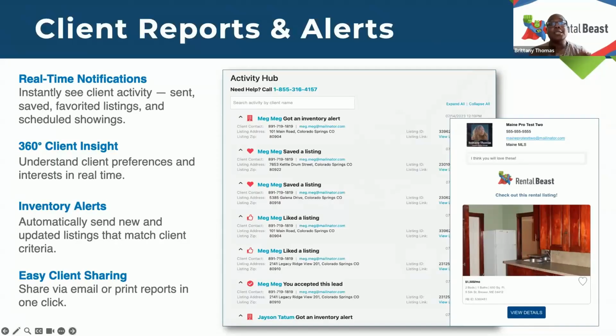Hey, I see that you like this property. When do you want to see it? Et cetera, et cetera. It gives you the opportunity to be proactive where you can reach out to your clients. Hey, I saw that you wanted to see a showing of this listing at this time. I called, we're scheduled for this. These are the details that you're going to need. So it just helps you keep a good management system for your clients, but also stay on top of what they're doing.